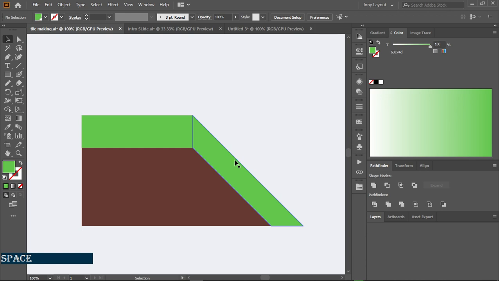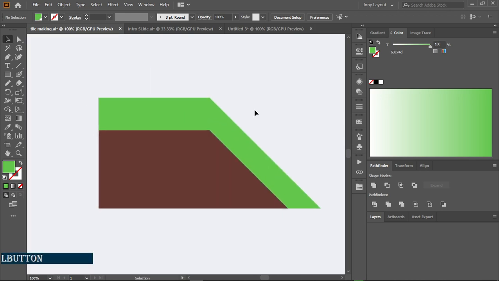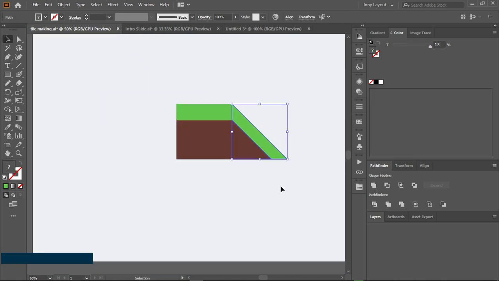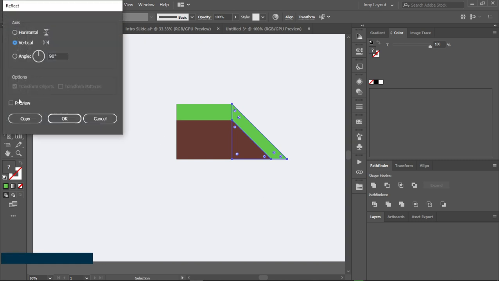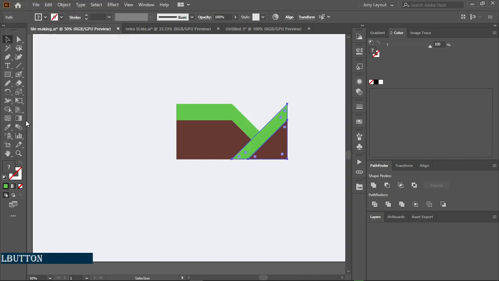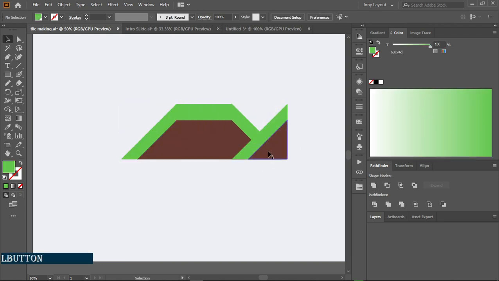Now it's better. So now we're going to copy this. Okay, and over here we're going to say Control R, vertical, preview, copy. Okay, now you can just move it over here. Okay, and we're going to delete that, we don't need that part.